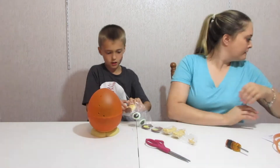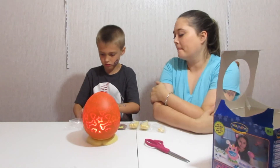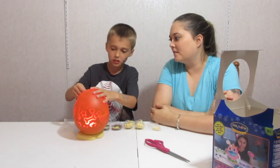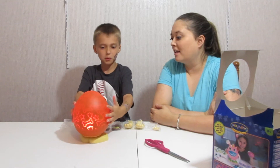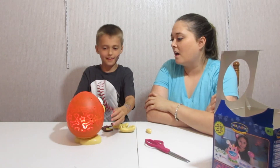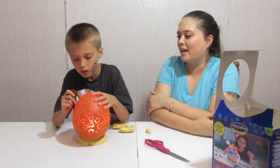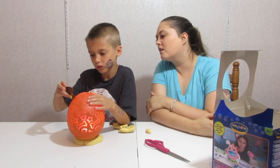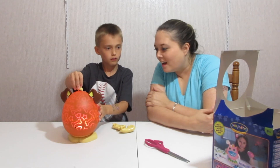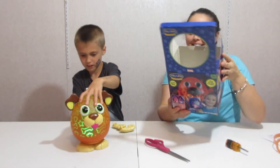Now we're going to put the nose on — you want to take a look at the picture? Now the eyes. Look guys, this is so cute so far. They're looking at you. Does it look creepy? No, that looks cute, I like it. He's very good at it too. I'm figuring out what this piece is — oh it's the tail! Oh it's the tail — good thinking there bud. These are a little hard to put in.